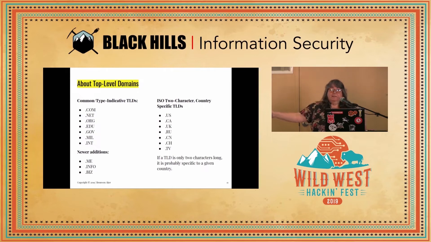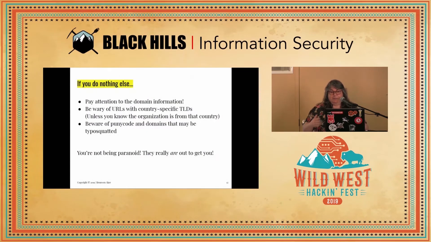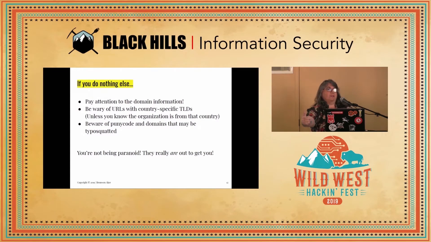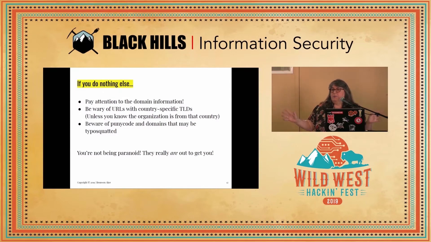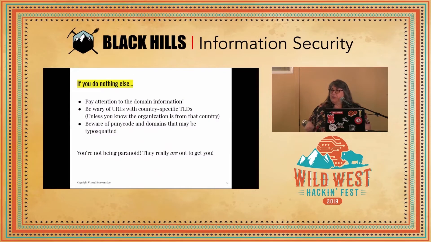The takeaway: if it's a two-character top-level domain, it's probably for a country. Just be aware of it, because maybe you don't want to go to something from that country — or maybe you want to make sure you really are getting to something from that country. You will see things like .com.uk, .gov.tv — you never know. Be wary of them, be aware of them. Also watch out for punycode domains. I could do an entire three-hour talk about punycode — I'm throwing it out here to raise your awareness. Remember, you're not being paranoid. They really, really are out to get you.